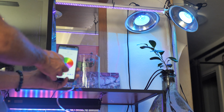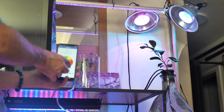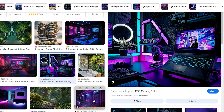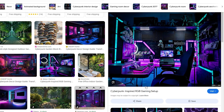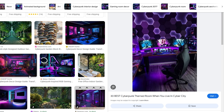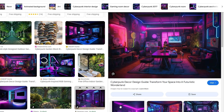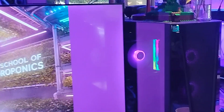For now let's keep it under this really awesome blue and purple lighting. The reason I decided to go for the cyberpunk theme is that if you look up cyberpunk themed anything, you'll notice they use purple and blue lighting a lot, and I really like the way it looks. As it turns out, that purple UVA light and blue light are really great for plants that are in the vegetative stage — they make plants grow nice and bushy and compact and keep them from stretching and getting too long. That's exactly what I want in my vegetation garden.